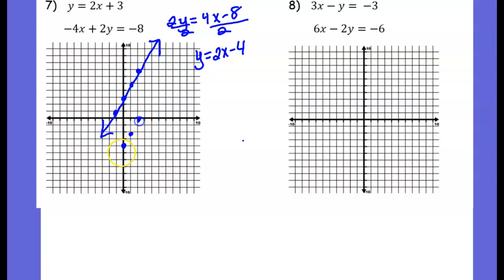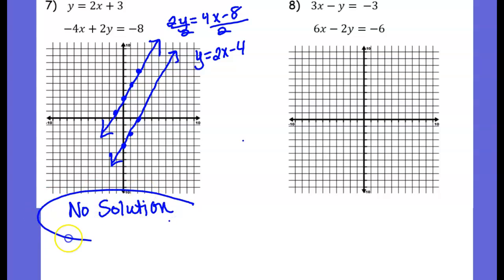Now we learned last unit, when you have the same slope, you have parallel lines. Now we know if we have 2 parallel lines and they continue on and on forever, they're never going to intersect. Because they don't intersect, the answer is no solution. There's no place where they'll intersect. So there's no solution. Again, notice in both cases the slope is 2.